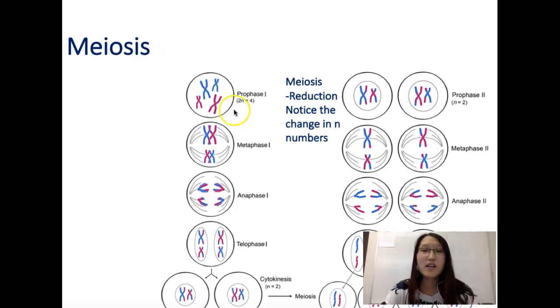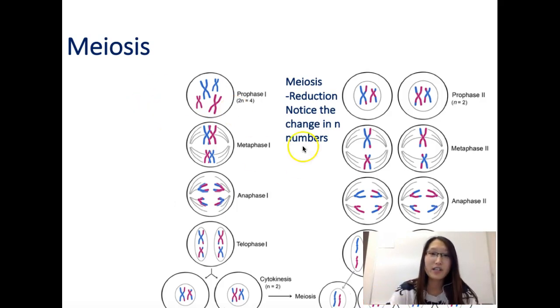So during prophase 1, again, we said that's the time. So you need to know the events that happen within each one of these phases, okay? So first off, with prophase 1, DNA condensed into chromosomes, so the X shapes. You don't have to say the X shapes. That's just to help you remember how they look. So DNA condensed into chromosomes. Homologous chromosomes will pair up. So this chromosome right here and this chromosome will pair up. And then these two chromosomes will pair up. Crossing over happens. And I'll talk about what crossing over is in a little bit, and then nucleus disappears.